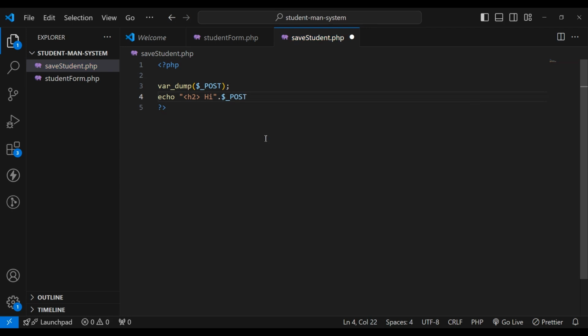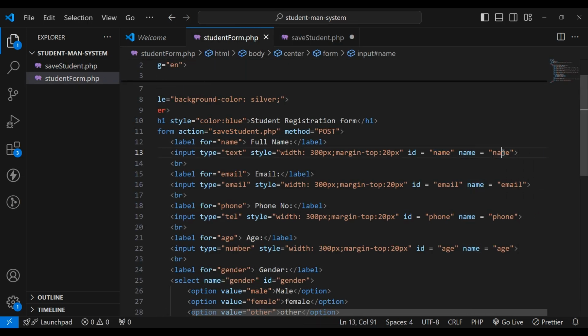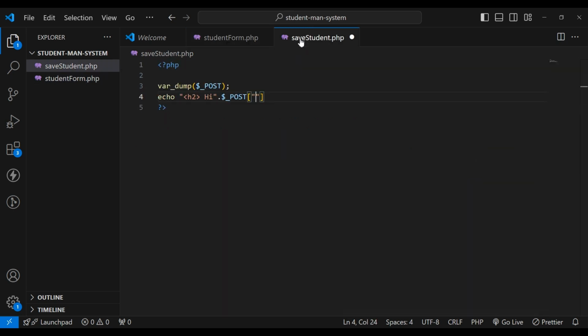To get the name, we have added the key of name as name, ID and name. So this name will be used to retrieve the value. For name, this name is name. So we will give here name. Hi.